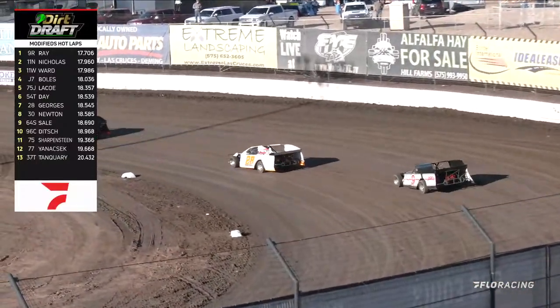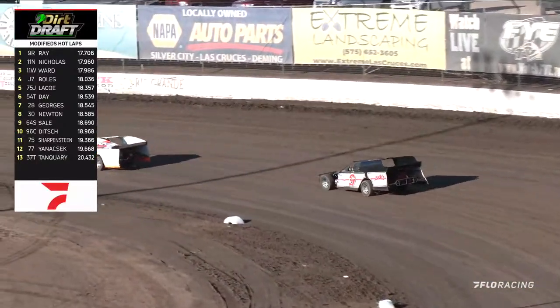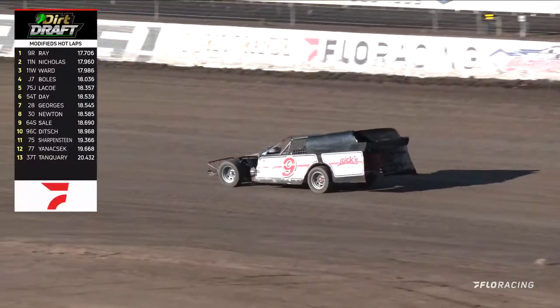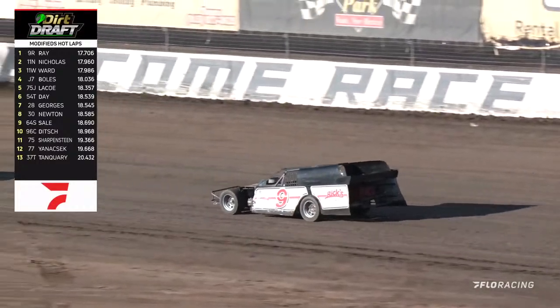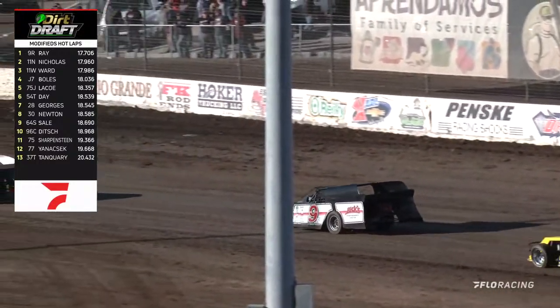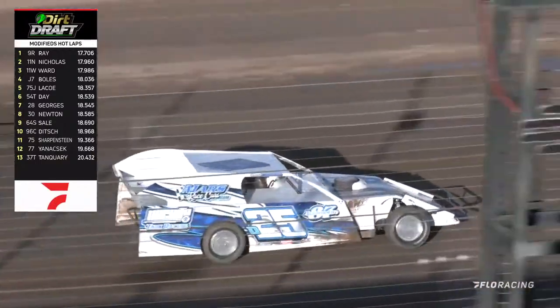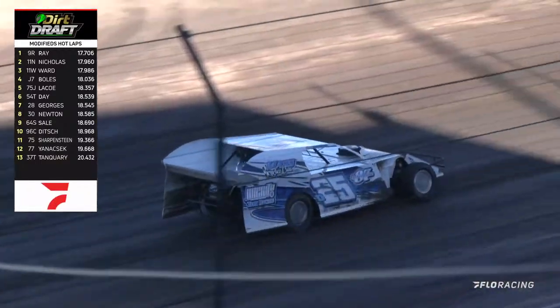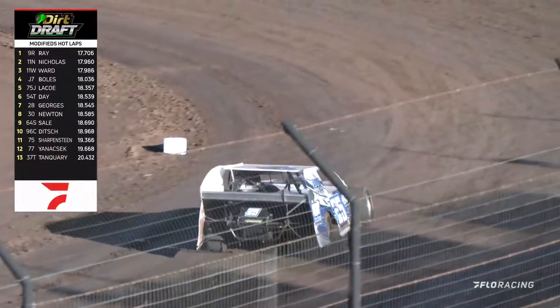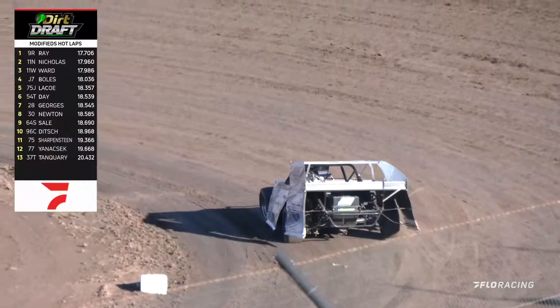And the next wave of these Mesilla Valley Transportation Border Tire Mods presented by Rancho Milagro will make their way out. 57 in the pit area today, 5 heats, 2 B mains, and a 25-lap 2000 to win feature to cap the night. Well, Cade Dillard won the first 3 races. It was Terry Phillips getting the win last night, as we mentioned earlier. So Cade Dillard keeping his hopes alive for part of that Weir's Machine 5 or more bonus. He does have to win the final 2, and that starts right here tonight.